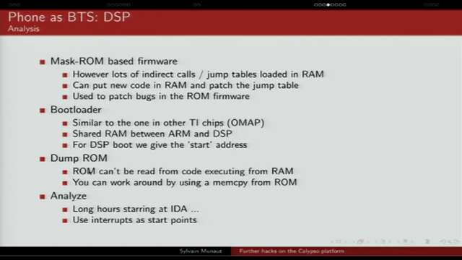But hopefully the DSP firmware developers make bugs. Not on purpose, of course, and so the DSP has a mechanism to allow fixing those bugs even if it's a mask ROM. Basically, a lot of the functions are just called indirectly using jump tables, and those jump tables are in RAM. The DSP gives you the opportunity to override those pointers with your own function pointer, and so instead of calling a function in ROM, it will call a function in RAM that you put there, and the DSP will actually execute your code.